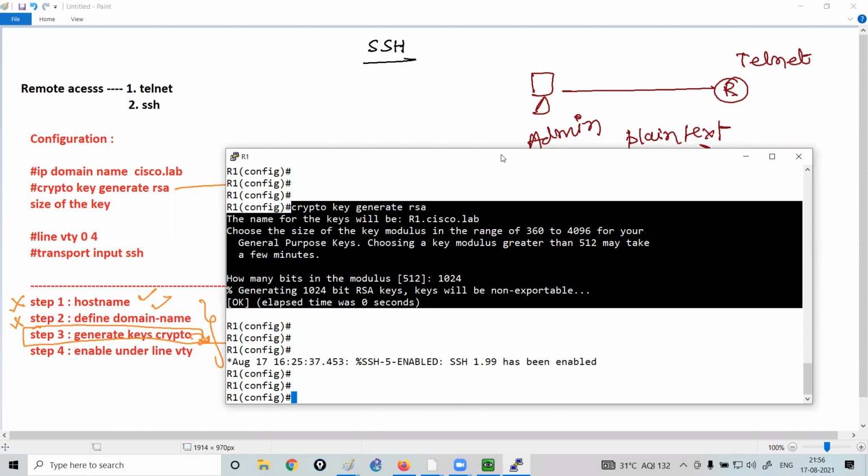When you do the TACACS configuration on your router or your switch, you have to configure a separate TACACS key. That key is something different. So how will this harm my device?